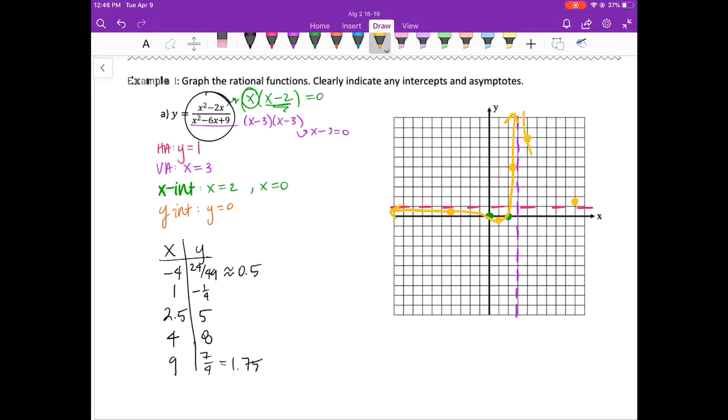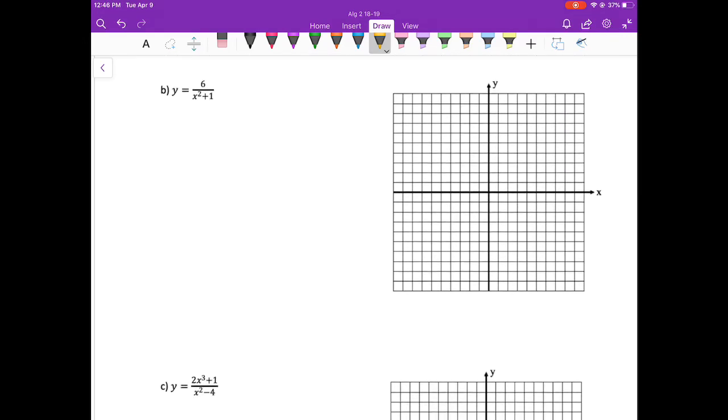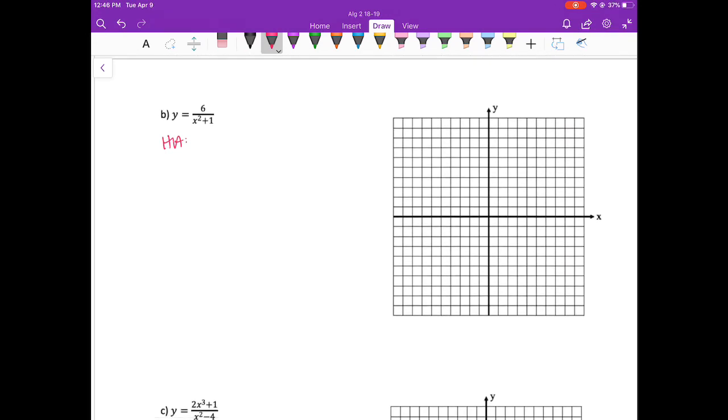So that tells us that our other portion of our graph is a little bit more predictable and looks a little bit more like the branches we saw yesterday. So there's our first rational function, kind of fun looking. In example 2, or I guess example B, whatever, I want to take a look at what my horizontal and vertical asymptotes would be first. So considering my horizontal asymptote, remember we have the 3 cases, and for this one, our degree on top is 0, right?